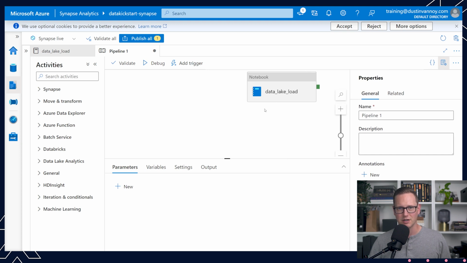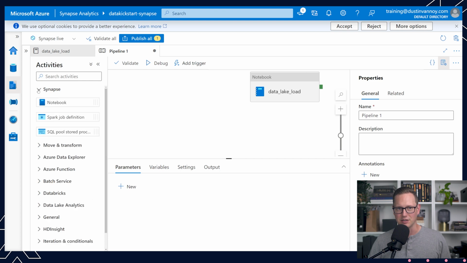So it gets me started with a notebook activity. Where it got that from is really just right here. If you open up a brand new Synapse pipeline, which you find down in this pipeline hub, the integrate hub, then you can choose a lot of different activities, but a few of them are related to Spark. The notebook and the Spark job definition are two different ways to run Spark code on Azure Synapse pools from pipelines, which means we can then schedule those.